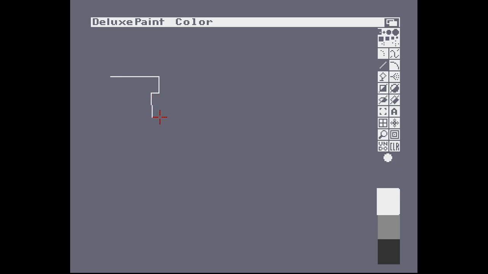And here's a pixely slope that we will have to anti-alias later. Something like that. We're just making the outlines here.